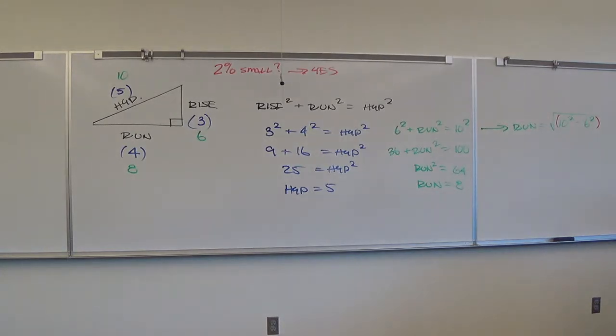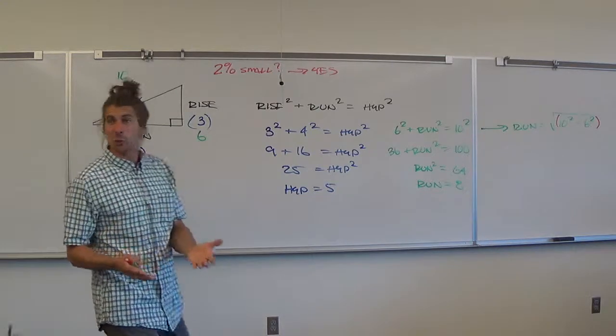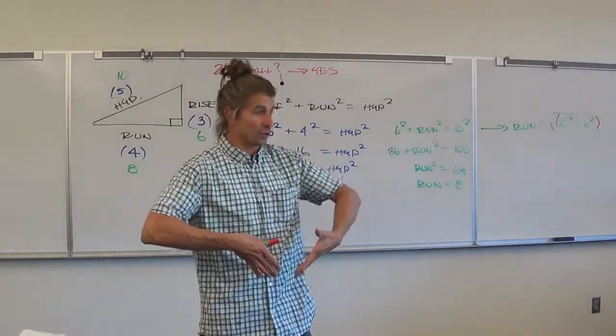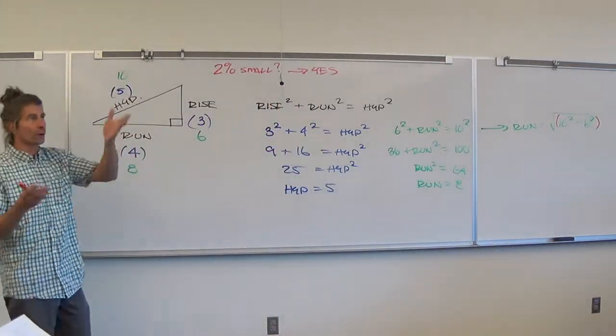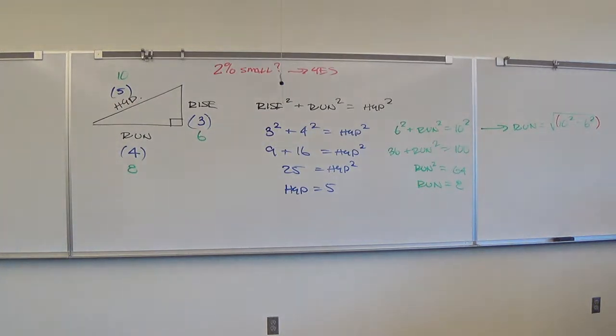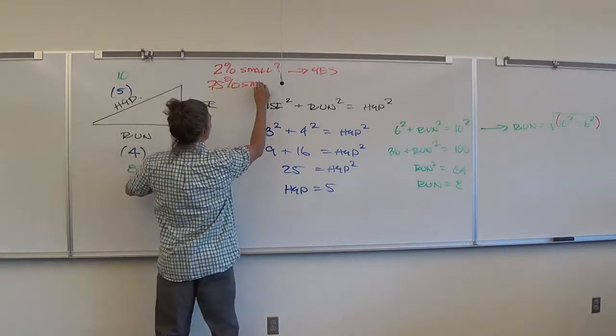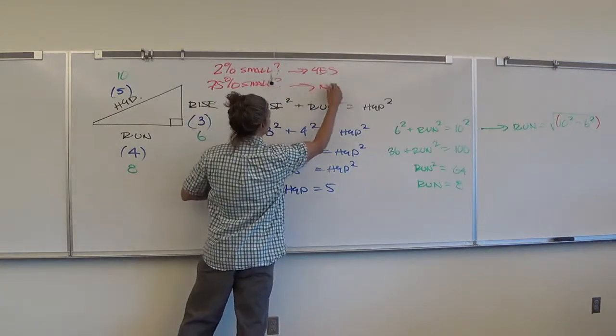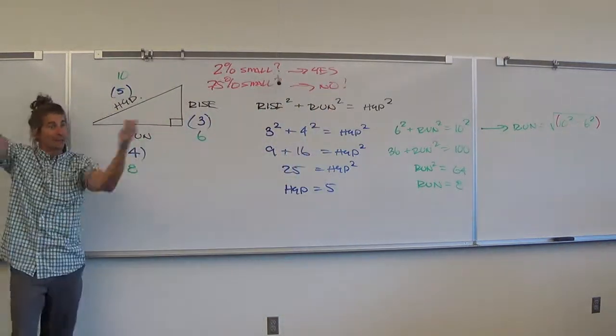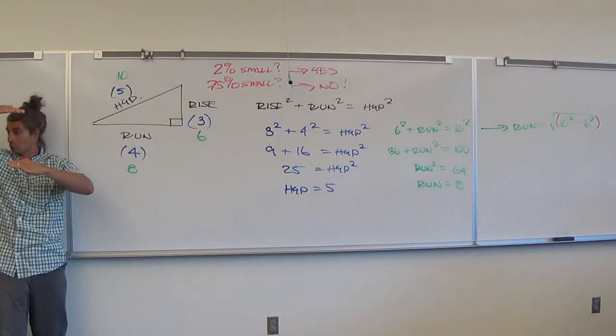Is there a big difference in those numbers? There's a huge 15% difference. And that's a 25% error. 15 over 60 is 25%, or 15 over 75 is 20%. However you look at it, it's a hell of a lot of percent error. So now we have an idea that a 75%, is that a small grade? No. So now we have limits on what we know small and large look like.